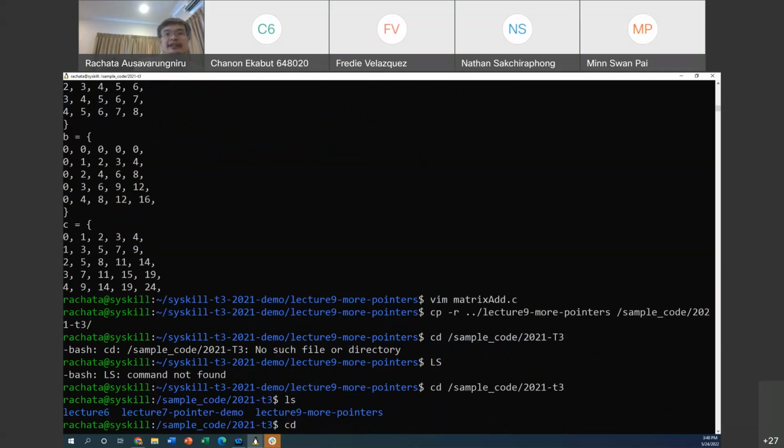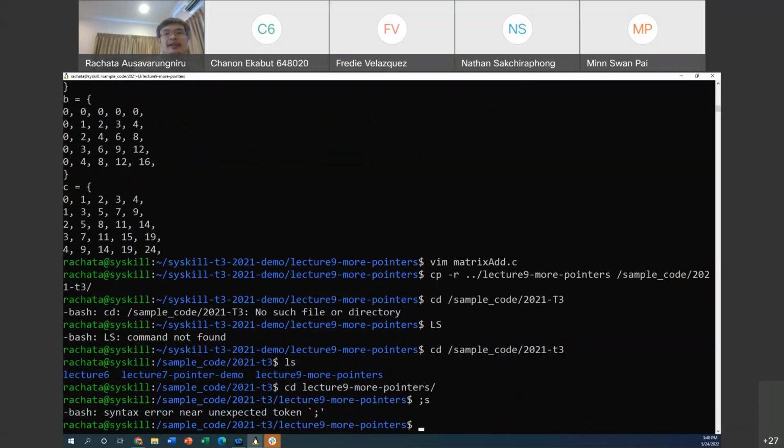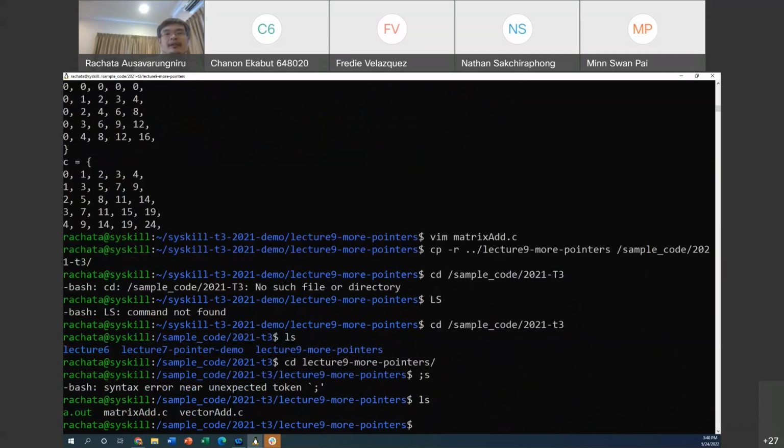And you see each lecture's sample code. So there's also lecture 9, more pointers here, and lecture 8, function pointer.